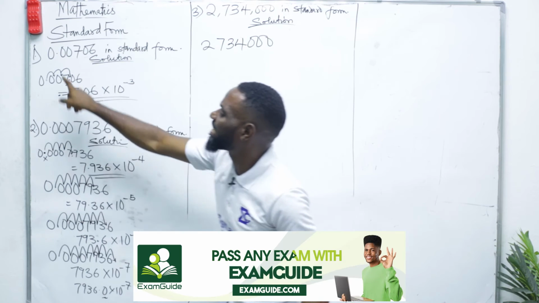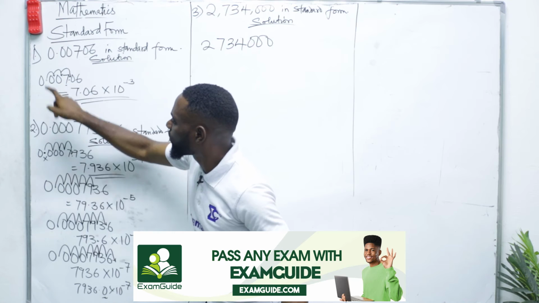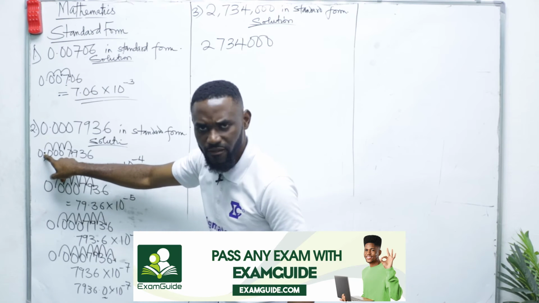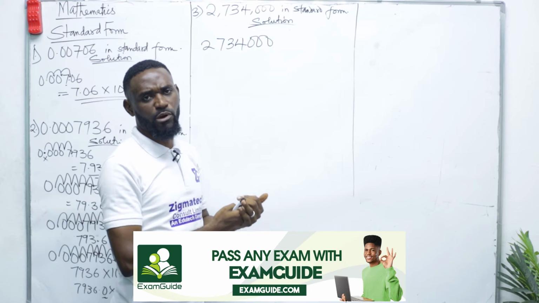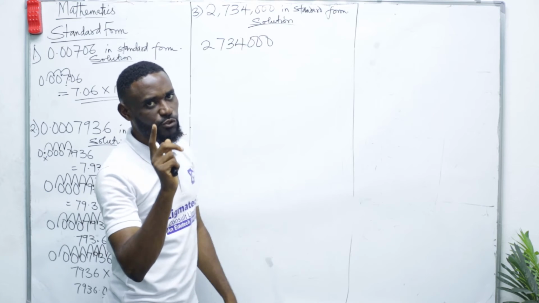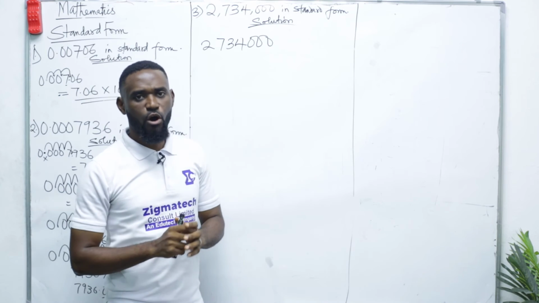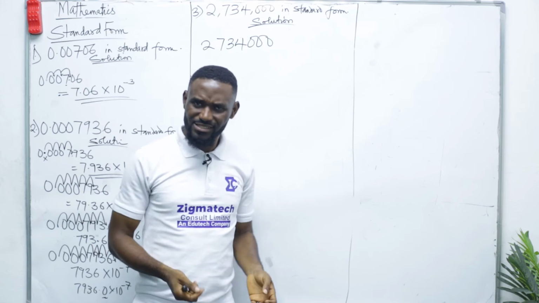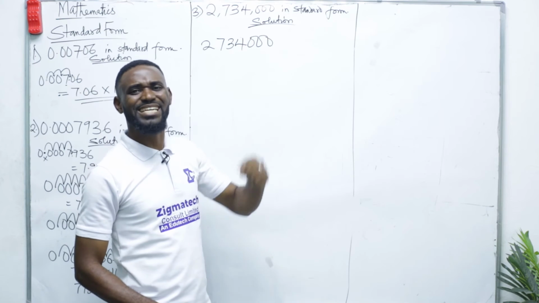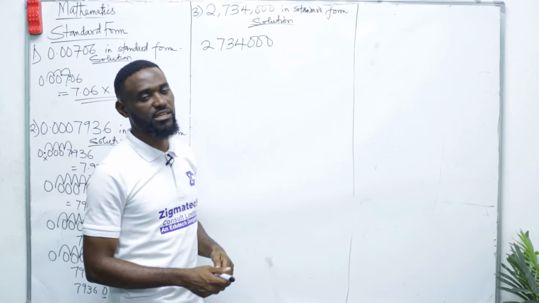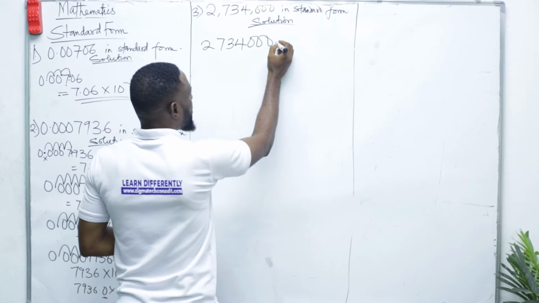What we did here, we identified where we have decimal points. Okay? Now, but this number, look at it very well. There is no decimal point given to us here. But listen, I have told you, all real numbers, all positive numbers, all normal numbers, they have invisible decimal points at the end of it. Do you understand the point? So there is a decimal point here.